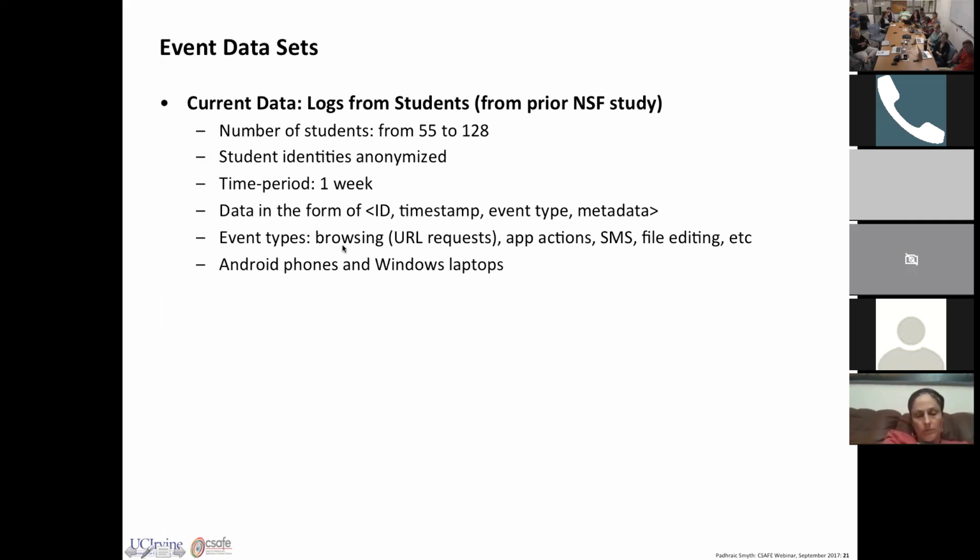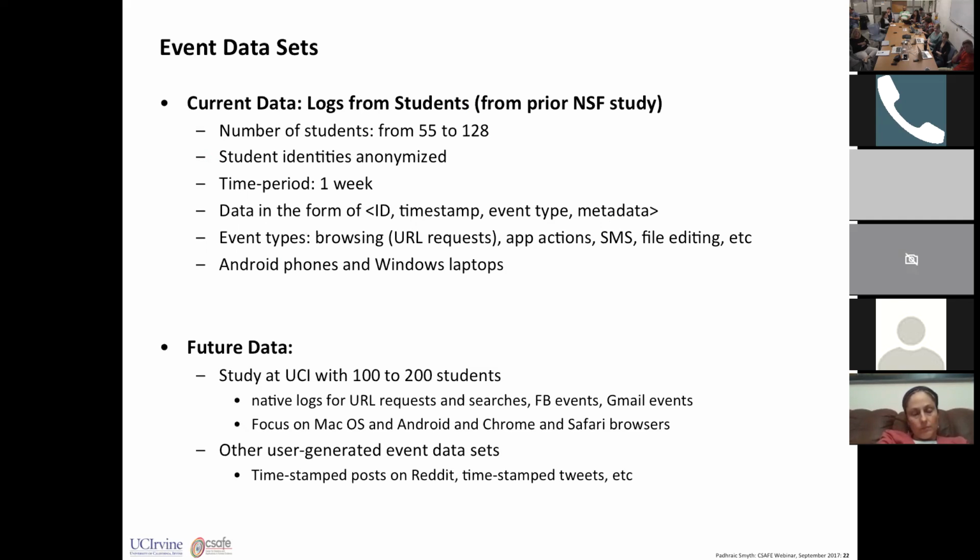And the data was taken off devices. The students loaded software onto their devices for a week, on Android phones and Windows laptops. So it was actual data coming off actual devices. We're in the process of trying to get more data, a larger data set at UCI. And I'll mention towards the end, there are other data sets, some publicly available, that we may be able to use in this research that we're looking at.